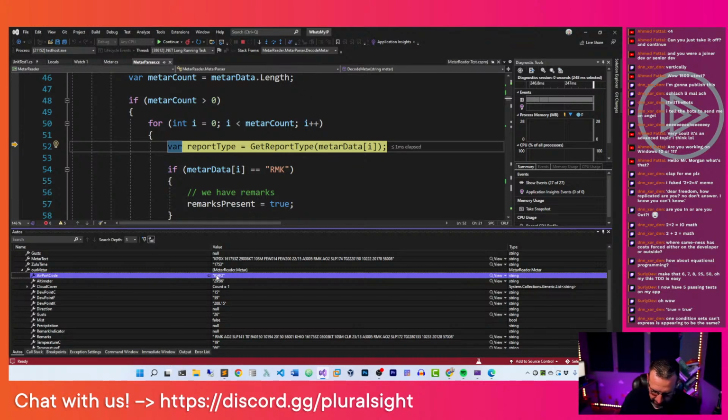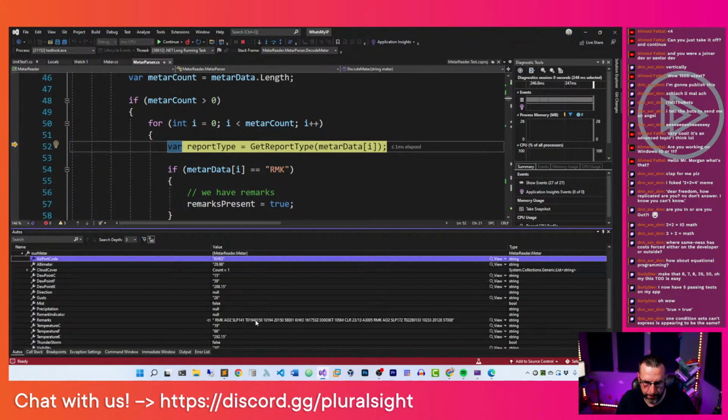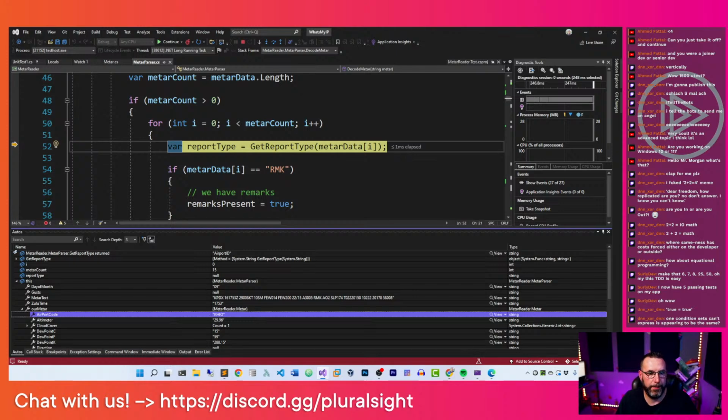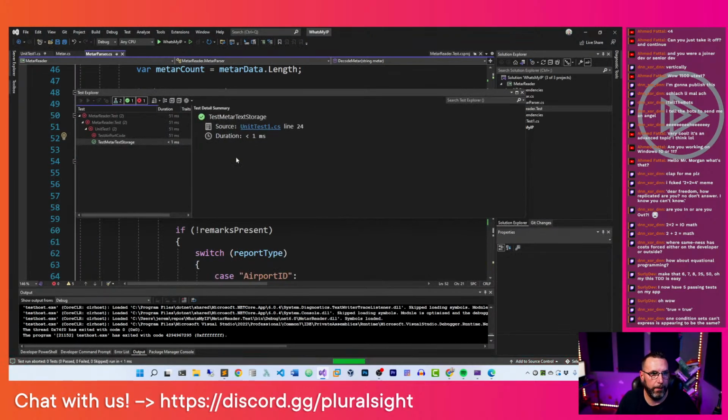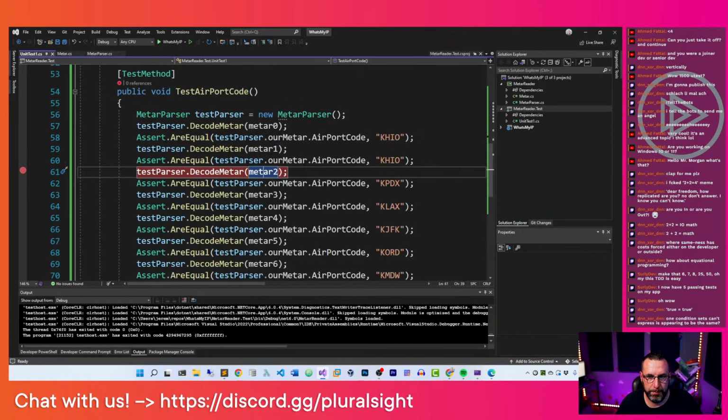Because I think these might be readings from a previous one, so maybe I gotta null it. Shouldn't have to null it, but I'm going to try it for test purposes.